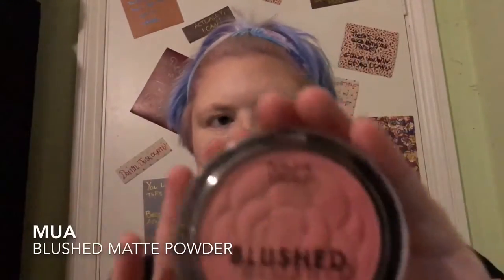So now we're doing blush — a little bit of blush. I'm using the MUA Blushed Matte Powder. I've only recently got this and I quite enjoy it. It blends out really easily and it's a very pretty blush that suits my complexion very well. Plus it looks like a rose in the pan, which works because my little sister's name is Rose. That looks so harsh on camera but I promise you it is not that harsh in reality — it's actually quite a nice subtle blush.